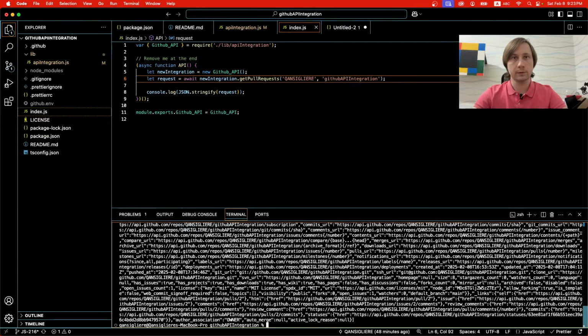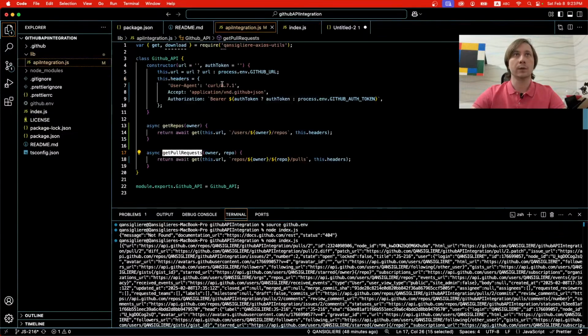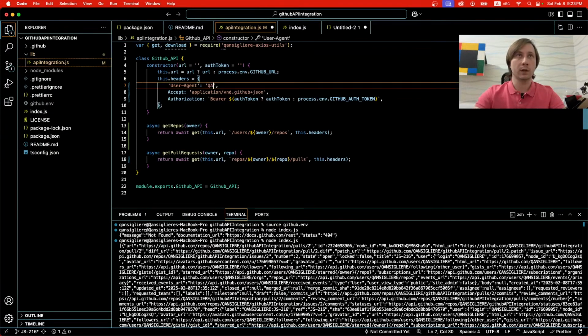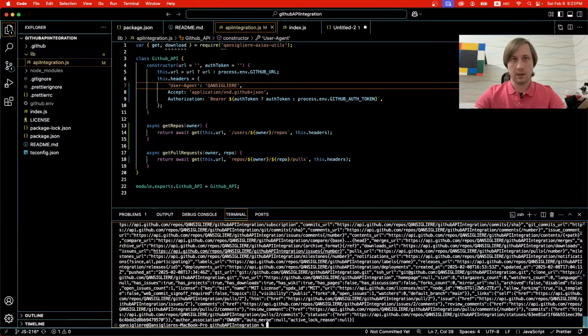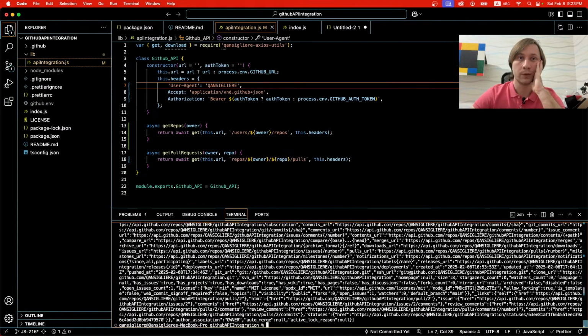Node. Oh, it works. But if I write, for instance, QANSIGLIERE, it works. Are you kidding me? What? I do not understand. What has changed? Why did it start working?